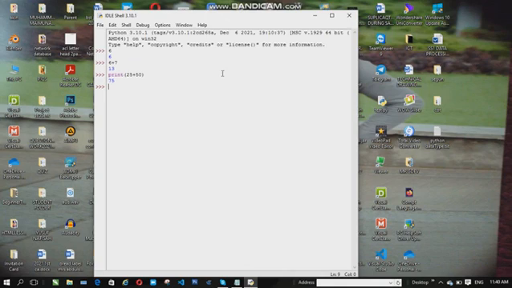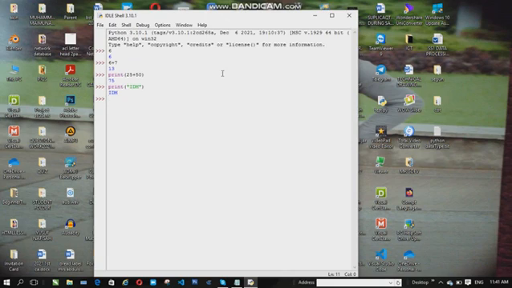Then I can also print a string. We are going to talk about all this as we move on. It returns the value back to me. So these are the ways of using the interactive mode.